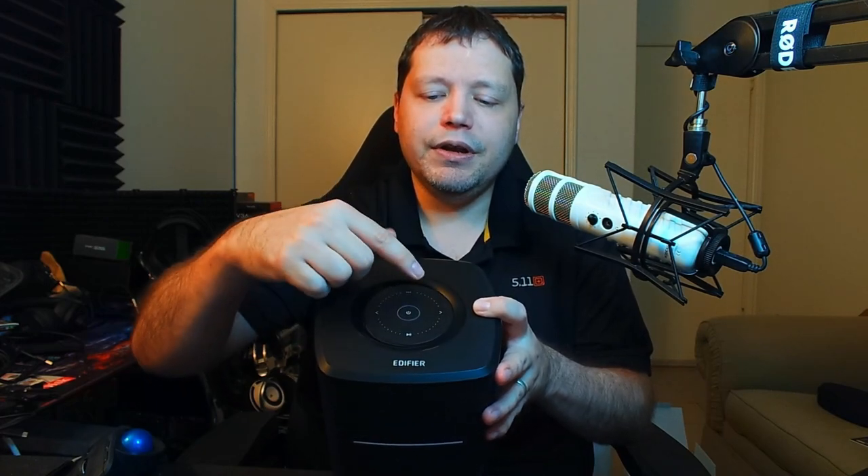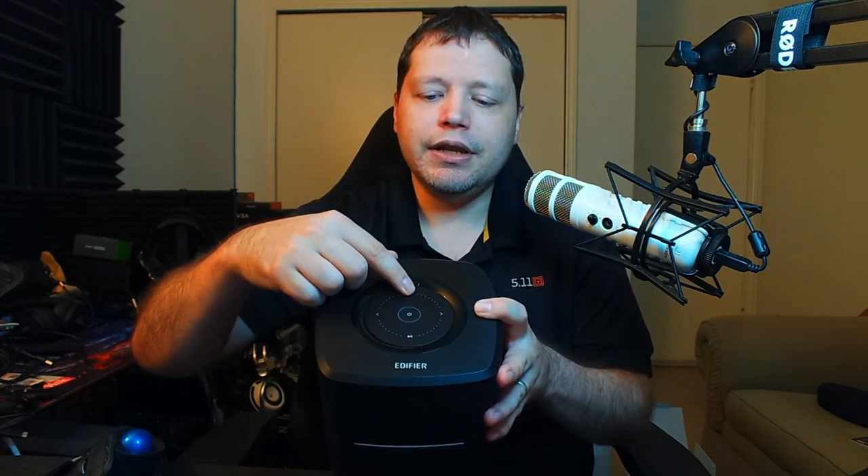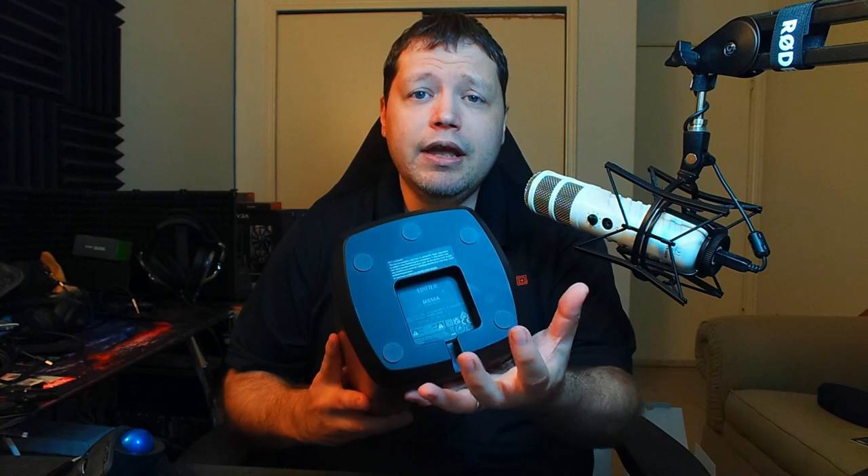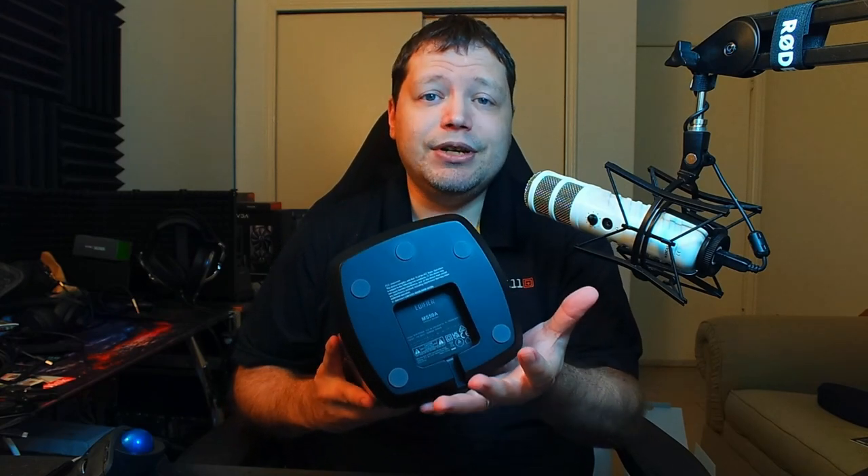There's a piano black finish on the top that is all touch-sensitive — play, pause, next song, and previous song. We also have a mode button, which I'll get into shortly, and a power button. On the bottom there's also a port where we plug in the cable. This has to be plugged into the wall at all times — it's not rechargeable. It's a powered speaker, but the way you connect to it is by Bluetooth and Wi-Fi.